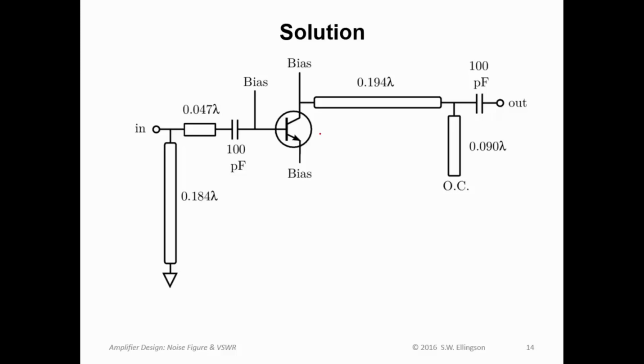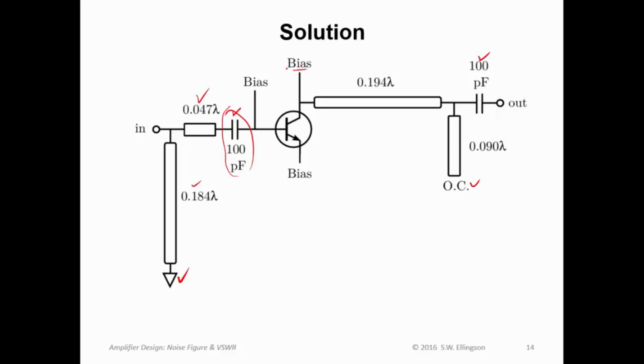I'm simply showing you the lengths of the transmission lines in wavelengths and terminations, whether they're short-circuited or open-circuited. I'm showing you the DC blocking caps. Here's a DC blocking cap here, DC blocking cap here. The positions of those blocking caps should now be clear to you why they are where they are, right? For example, this one needs to be here because I have a short circuit here. And there are other ways I could fiddle things around here, but this is just a starting point.